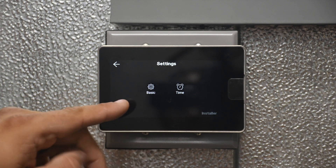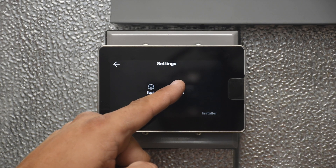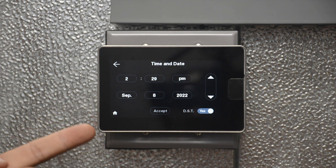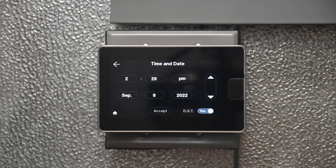Those are the basic settings for the command center. Then we have the time clock settings, which is basically the same time clock setting that is adjustable at the controller itself. This is important for the alarm history timestamp. The advantage of having a command center is you adjust it here once and it broadcasts the time setting to every controller that is connected, instead of going to each individual controller and adjusting the time at each control board. This is a lot more efficient.